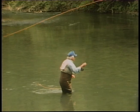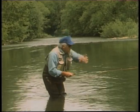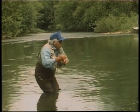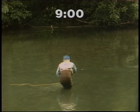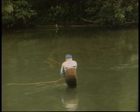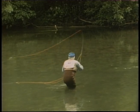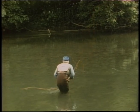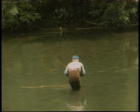Now let's go to the 9 o'clock position. This is a position where you're fishing directly across the current straight to the bank. If you use a straight line cast like this and add your control system, you get a little bit of drag-free float, but it doesn't take too long before the line tightens and drags the fly. So try adding your slack line like this, and it'll give you a better float because it takes time for the wrinkles to all straighten out.